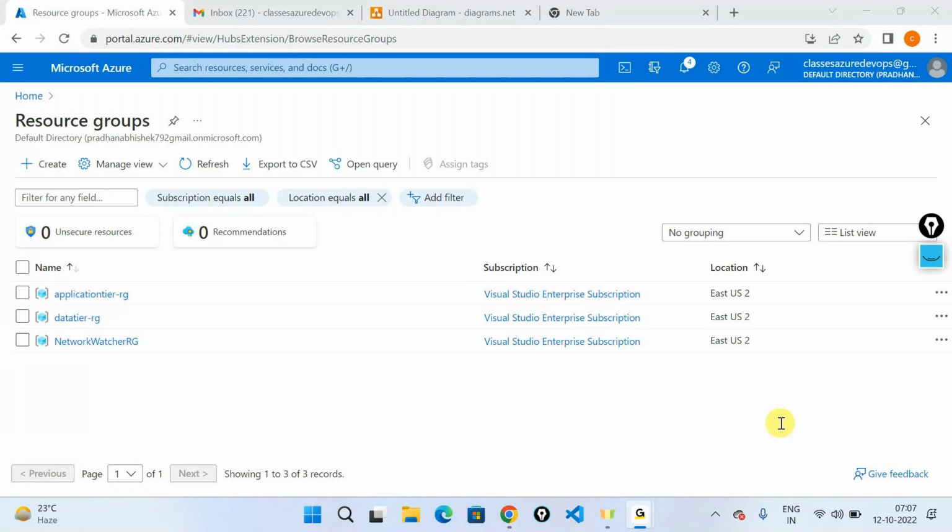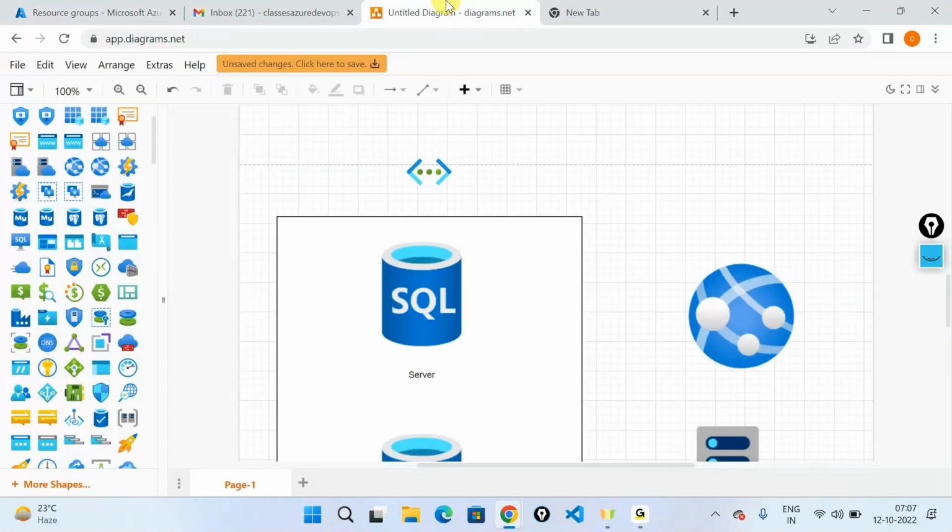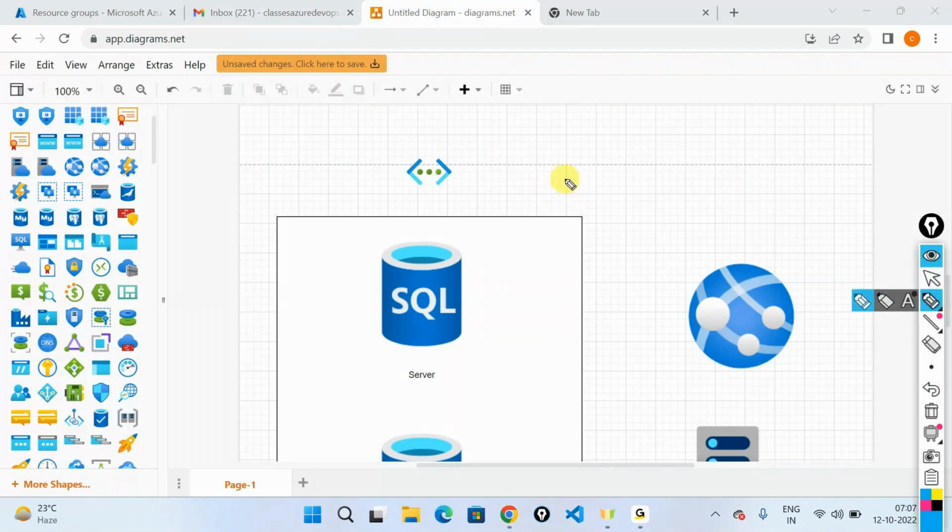Okay. So just to review our infrastructure, this is where we are. Initially we started creating our data tier. This is the initial setup that we went through. After creating the data tier, I created a SQL server, and then we created a SQL database. These are the two objects that we created here.